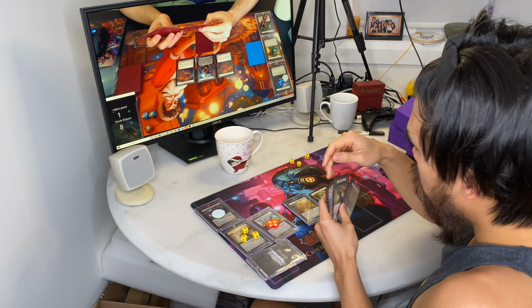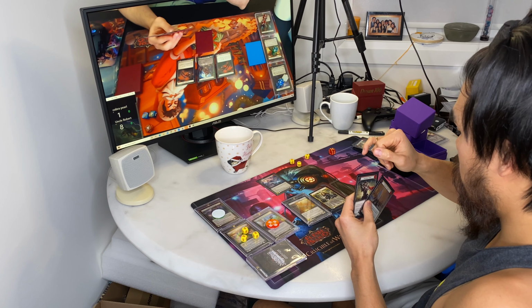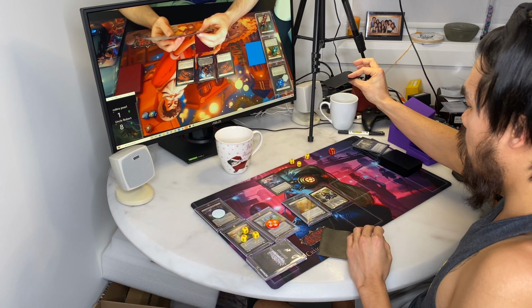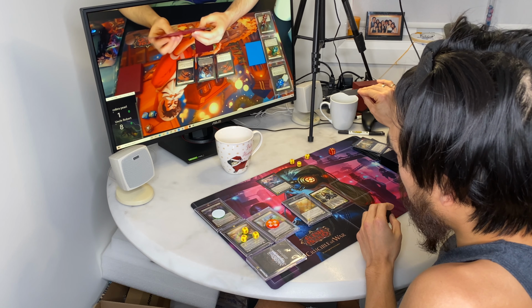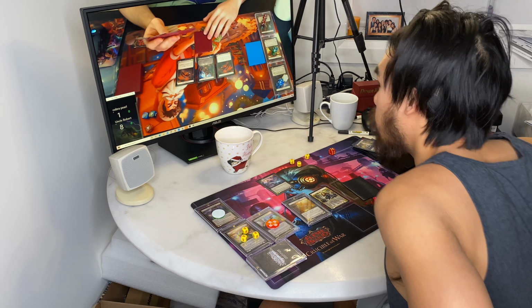I'm gonna play Enlightened Strike 5 with a go again. And I'll pay for it with this card. One card in hand. Full tunic. Let's go, baby.